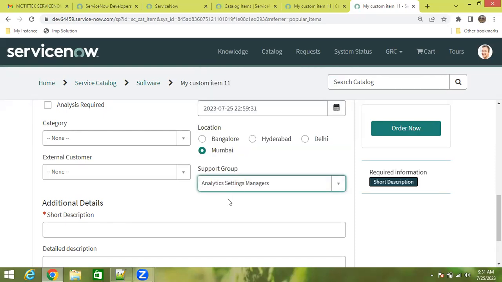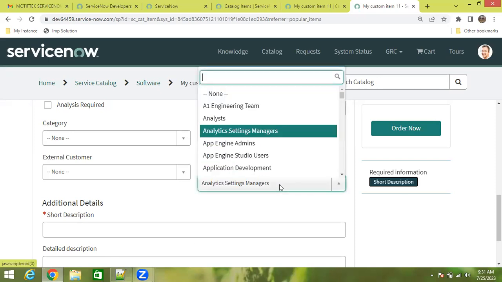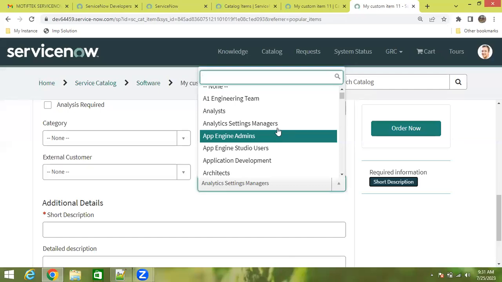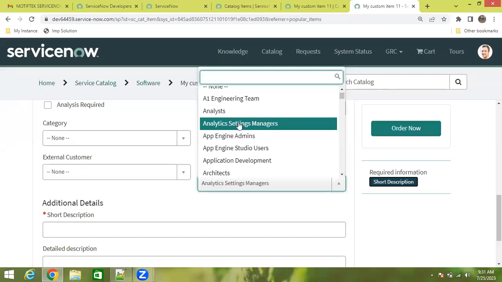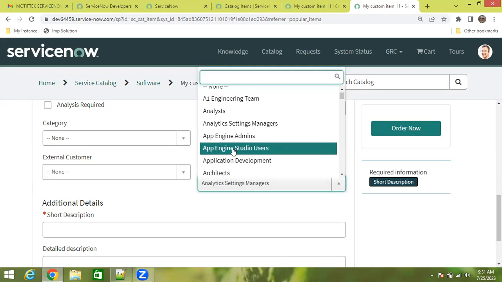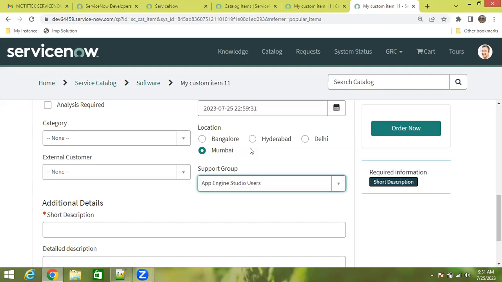So you can select any choice here, right? Whatever choice value that you selected is actually stored on this particular variable. Okay, it's not referencing the entire record of this selected value. It's just storing the value of this selected choice here.